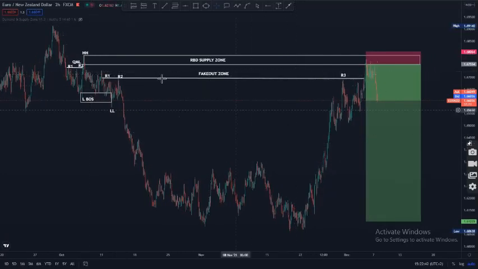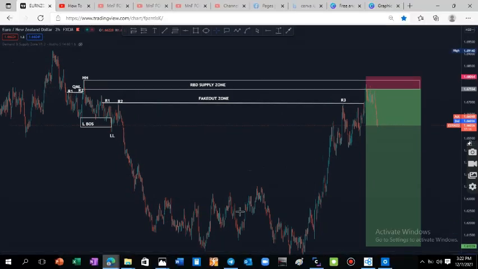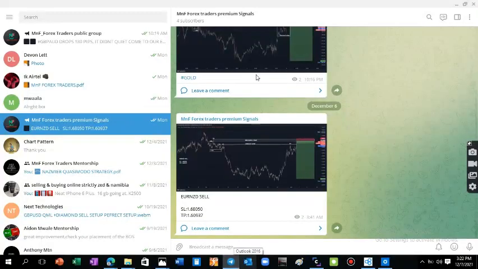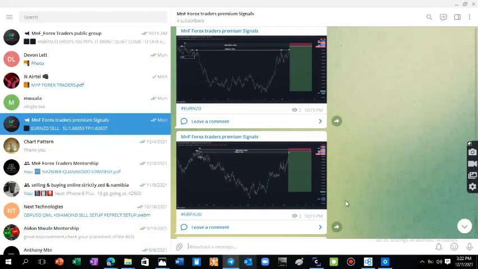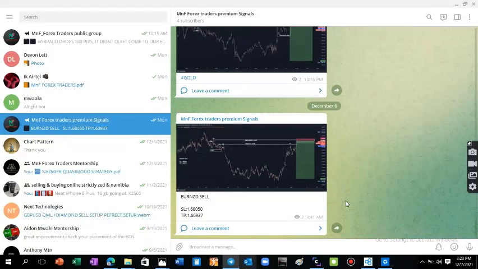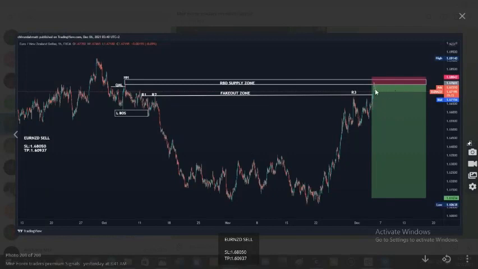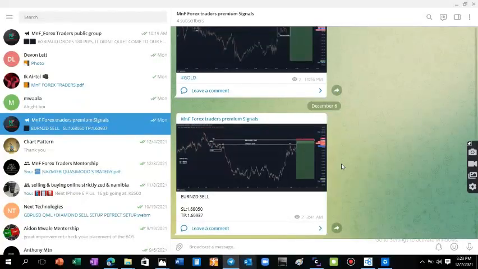Okay, so this is what we had, a very nice setup. Let me just show you that I'm not just saying. I sent this particular setup the other day on Monday. First of all, this was our private community. This is the trade right here. You see the market was right here when I sent the setup. After taking out the liquidity, the market was here, and I sent a signal to sell. Stop loss above the higher high, and take profit is around 1.63104. So we still have almost 500 pips to go.